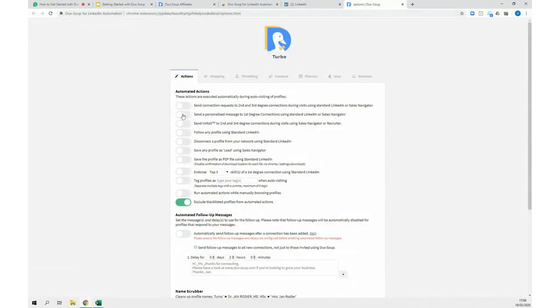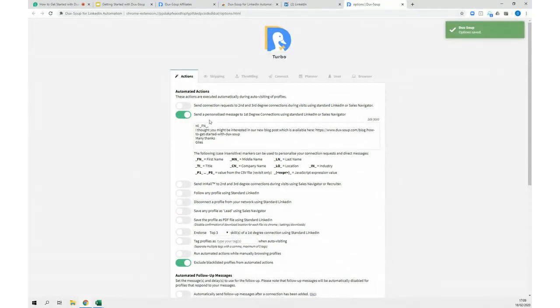I could send a personalized message to my existing first degree connections, and I can do this using standard LinkedIn or Sales Navigator. If I turn this on, you can see I've already filled this in with a custom message. And using these markers below, _FN, _MN, etc., we can make this look like a personalized message.